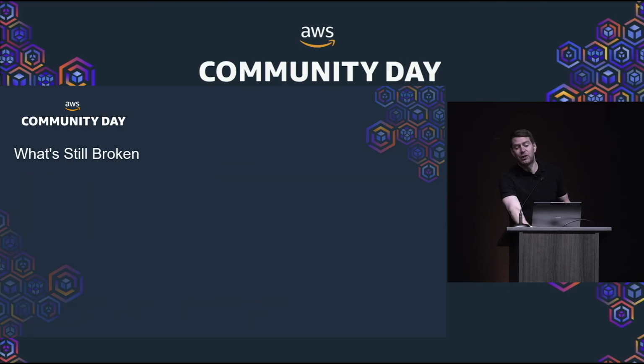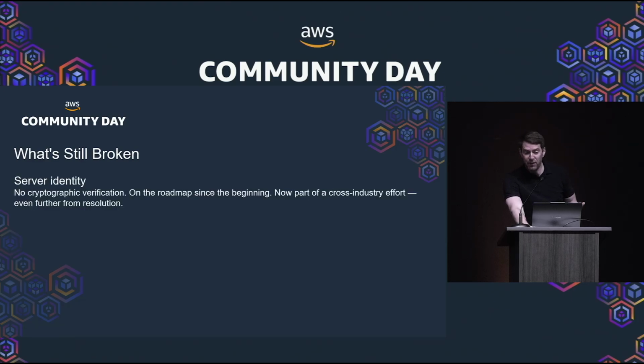So some things you can't fix with configuration. Server identity verification doesn't exist. There's no cryptographic mechanism to verify a server is who it claims to be. It's been on the roadmap through 3 spec versions. It's now scoped as part of a cross-industry AI catalog effort, which means it's even further from being resolved, honestly.